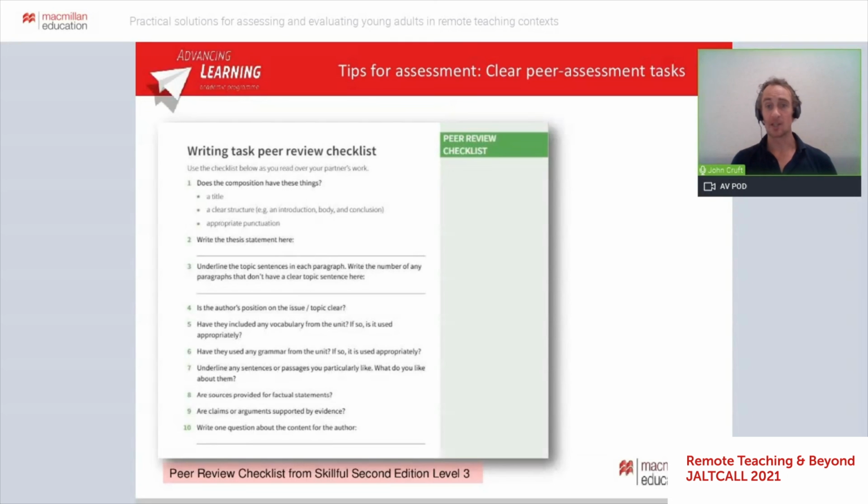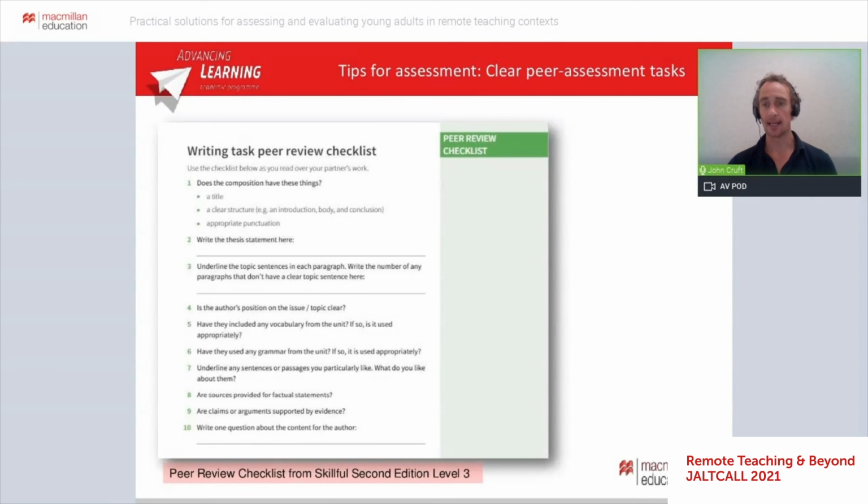So we have obviously teacher assessments, but let's not also forget that we have other options such as peer assessments. Again, this is an example of a writing task peer review checklist. So once a student has finished a writing task, they would submit it to a friend through maybe a shared platform that you're using at your institution, and your friend would have this checklist. So they would read your work and then go through the checklist and highlight any areas maybe you've missed, and then send back that feedback to you. And then you would rewrite your second draft using their peer review checklist.